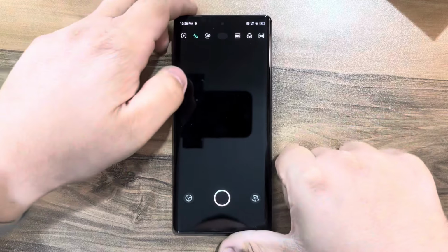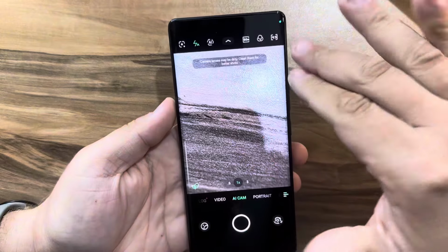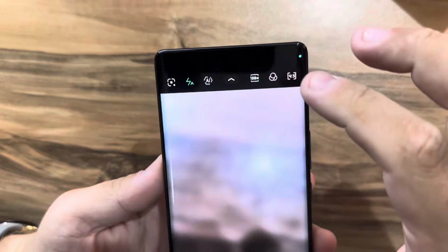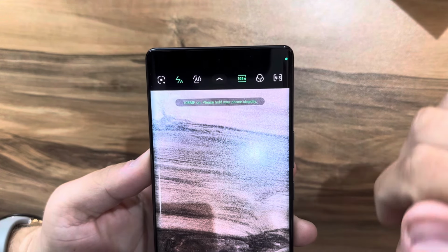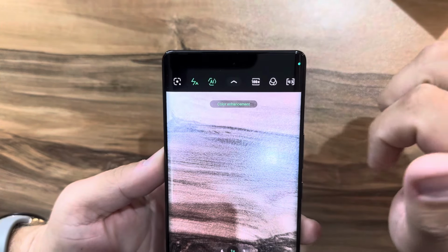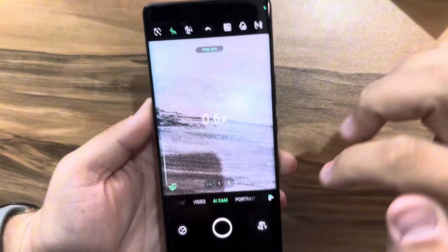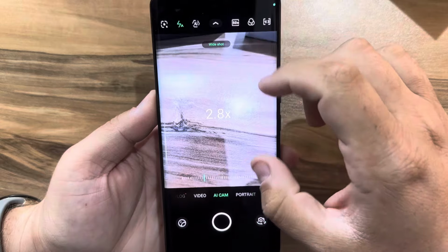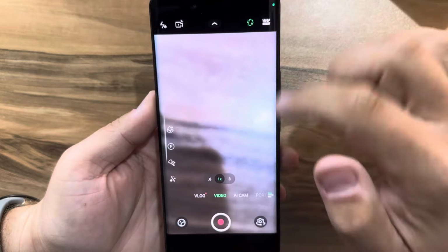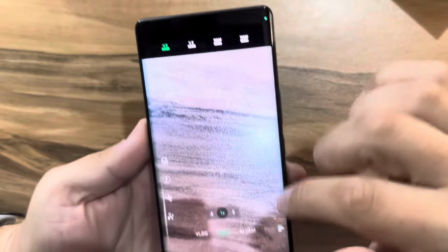Now let's open the camera app. I will post some video tests with this phone separately. It will be on another video. We have a lot of options here on AI cam. We can go from the wide angle camera, we can zoom up to 10x. On video mode, we see that we can record up to 4K 60 frames per second.